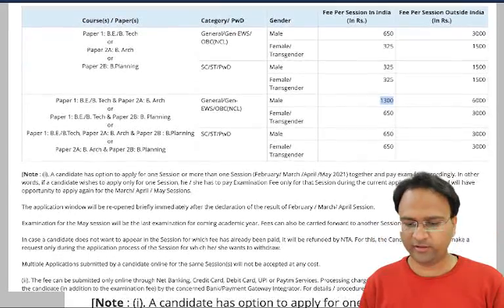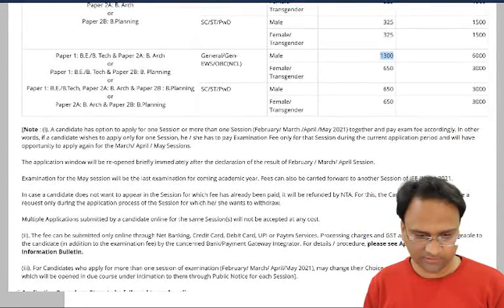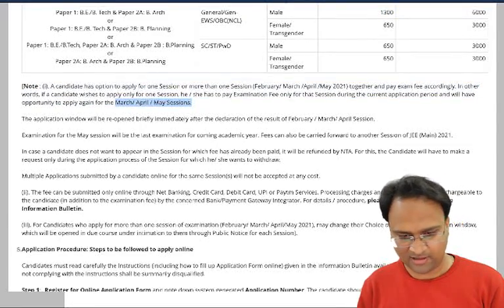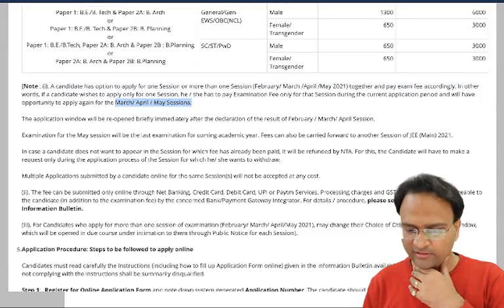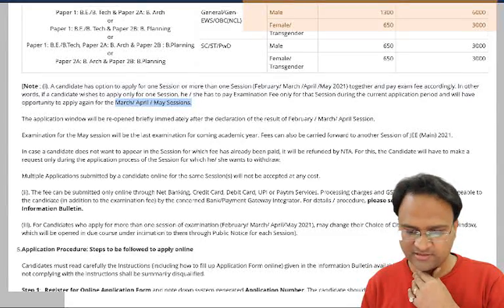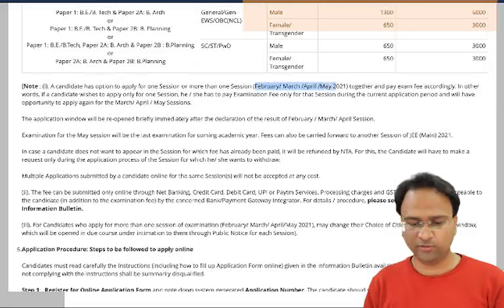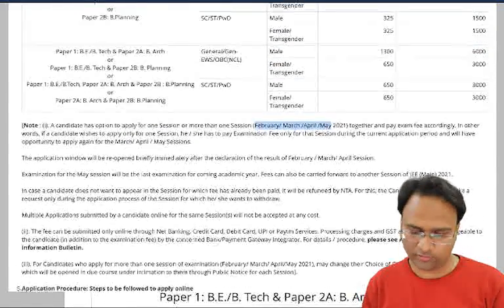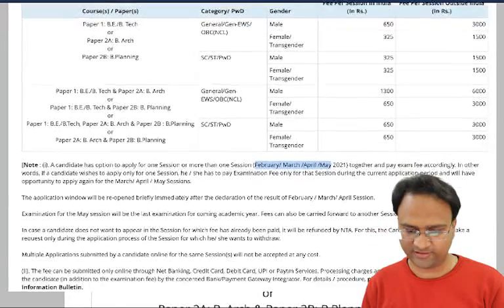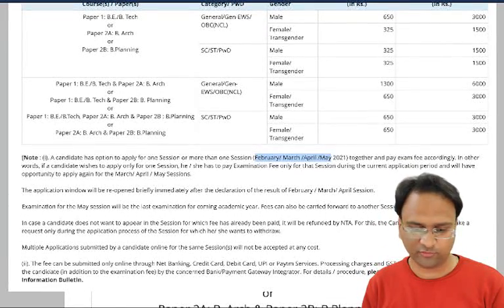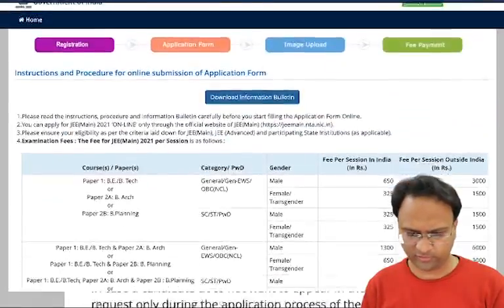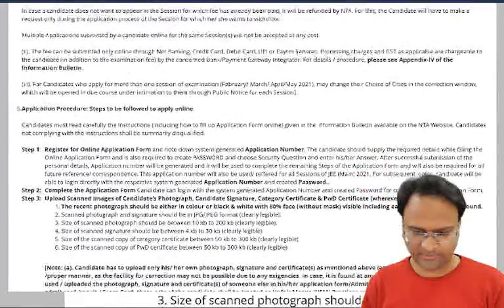One of the important notifications which came in is that with the recent notification, JEE is now going to be in the months of March, April and May also, and I think over here, February, March, April and May. Okay, so in this registration itself you can register for all of these examinations. All of these attempts you can do in a single registration. You don't necessarily need to go with separate registrations altogether. Okay, so these are the basic details.